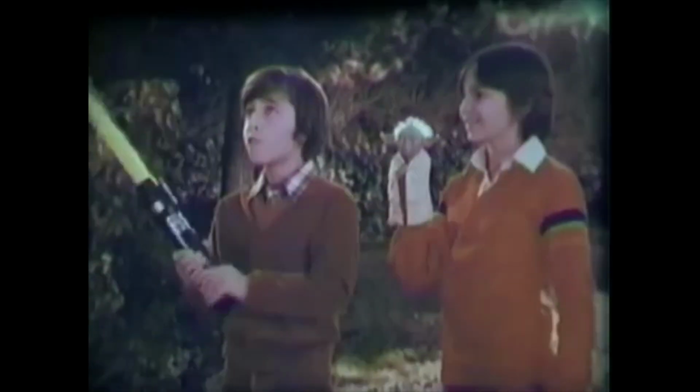Light up. Light up your saber does not. So there was no more nighttime fighting with your friends. One of the coolest features of this newer lightsaber is at the very top of the blade, carefully designed slits were made. So when you swung around the saber, it made a swoosh sound.